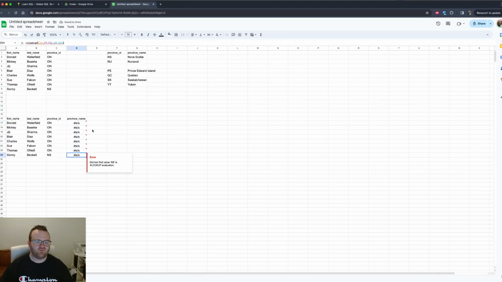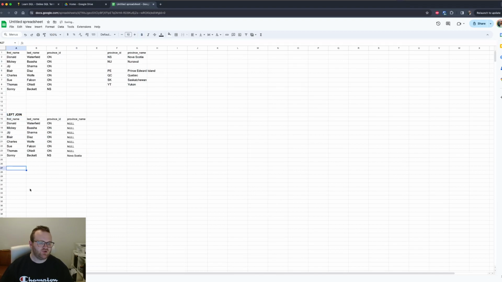Oh, why did that work? Oh yeah, because I'm still bad at Excel. So in SQL, this will be null, and it will only return Nova Scotia. So this is great because it tells us, okay, there's a problem with this table, but that's it. So that's a left join.